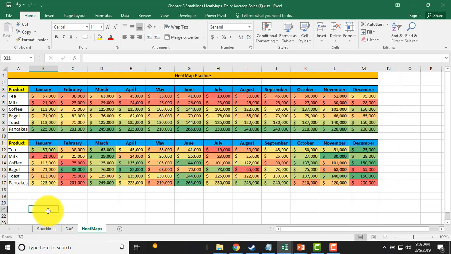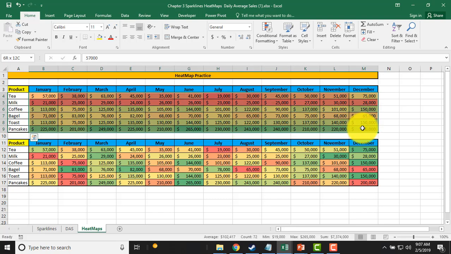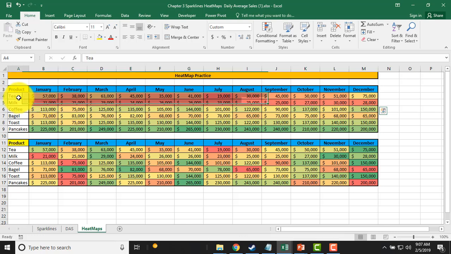So I wanted you to look at this for perspective. Okay? If you are looking and you want to know which of your products are the worst products out there, then you would grab all this data, and clearly the red products up here are your worst performers, tea and milk. That's great information to use. I'm not saying this is right or wrong. It depends on your goal.